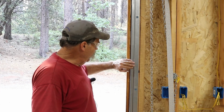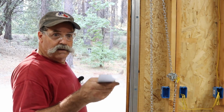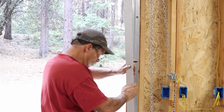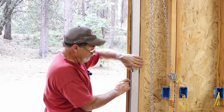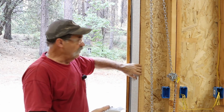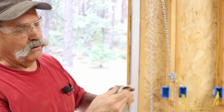I need to put a draft seal that goes on here, and they provided these. It's a really nice galvanized sheet metal. There's this little piece, that's like 2.5 inches by 5/8 or something, and that's going to go on here like so, and it looks real nice. Then a seal strip that slips onto this. I have to cut it. This will slip onto there and seals against the door. It's kind of a draft dust seal, and this is what it looks like. This part slips into the sheet metal, and this goes against the door.